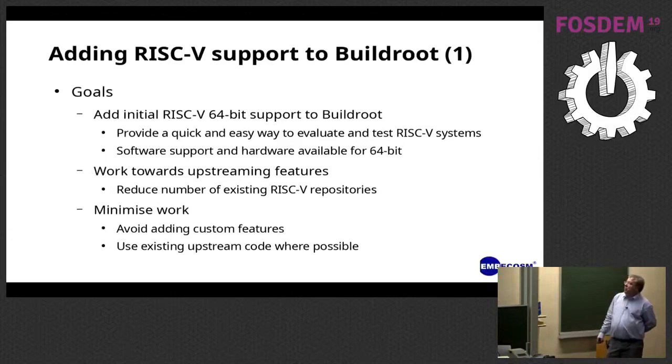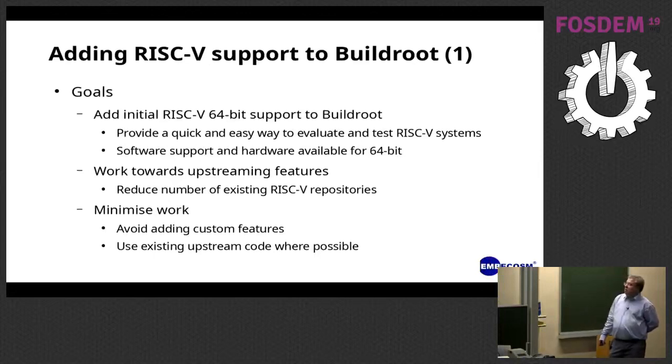The choice for 64-bit, as we'll see, was really made by what was available that had been ported for RISC-V already. One of the other goals was to work towards bringing some of the bespoke repositories in RISC-V into more standardized packages. For example, rather than having to pull RISC-V tools from different repositories and perhaps put together a system by hand with the various components, it's a nice idea to wrap up the whole process into Buildroot so that you only have one place to go.